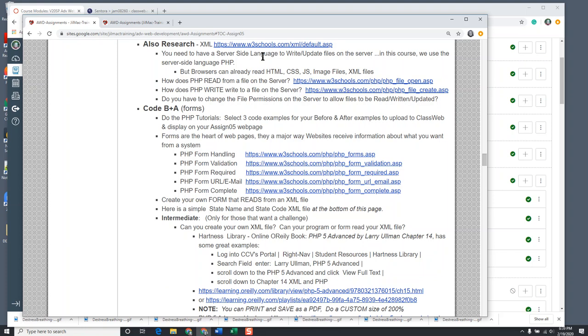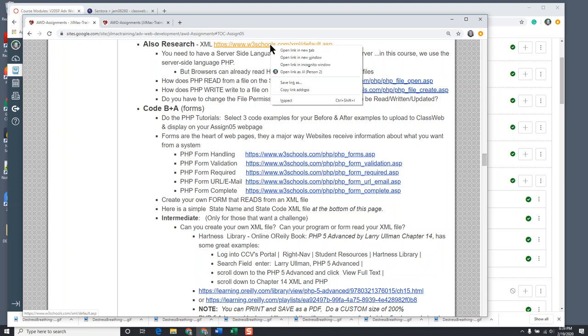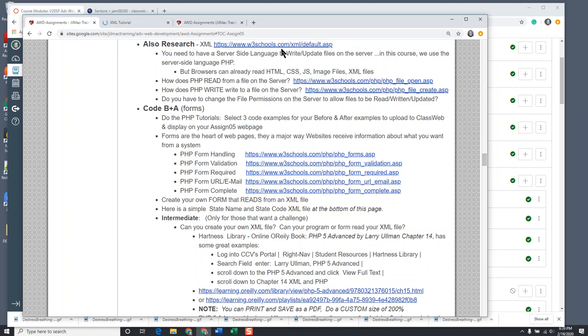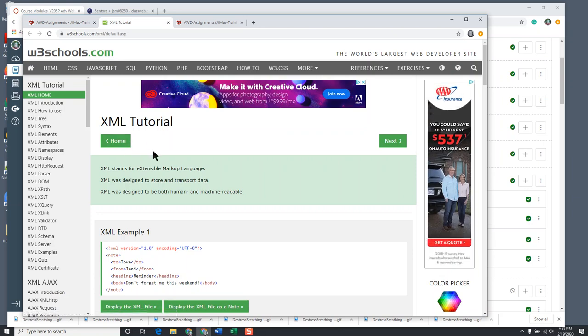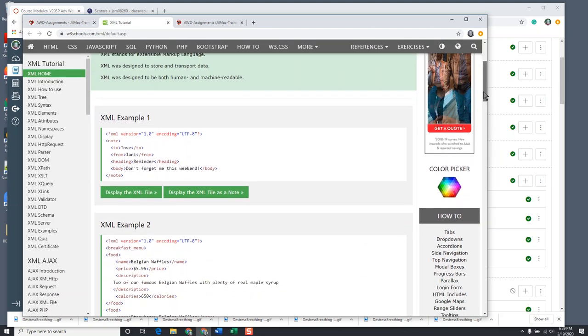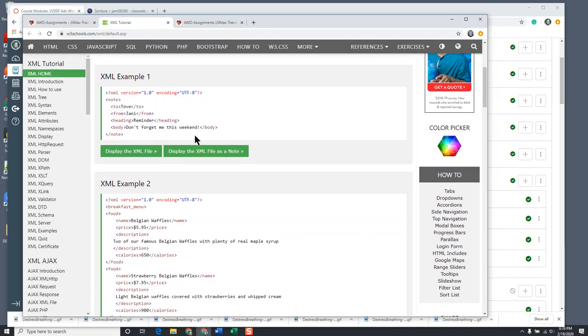So if we look at W3 Schools, one of our favorites, and I'll open it in a new link. When we come to the XML tutorials that they have, this is what XML looks like. The XML is saying that this is a note. Here's an opening note tag and a closing note tag.